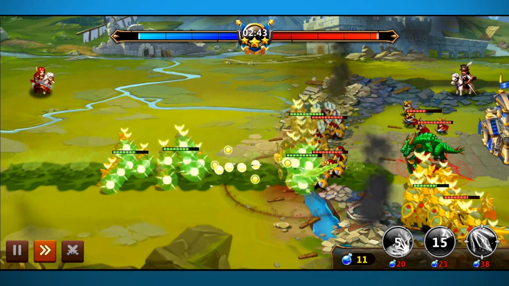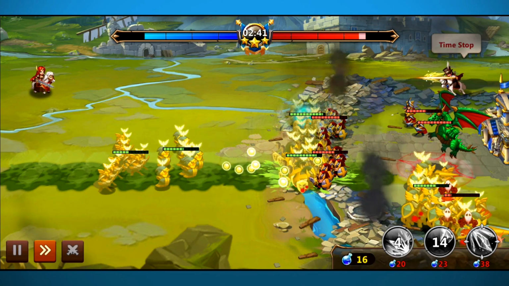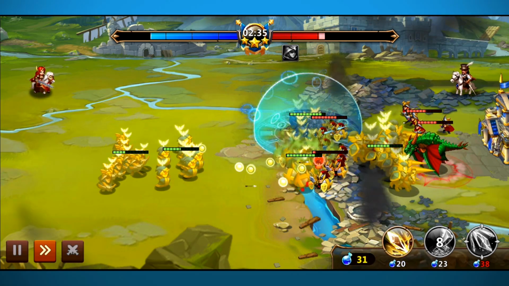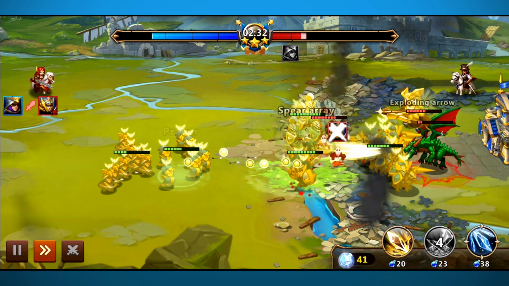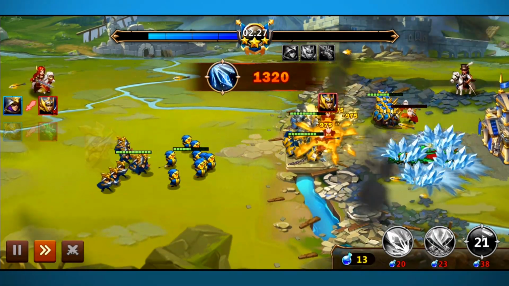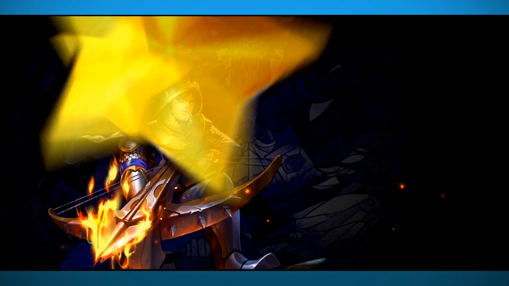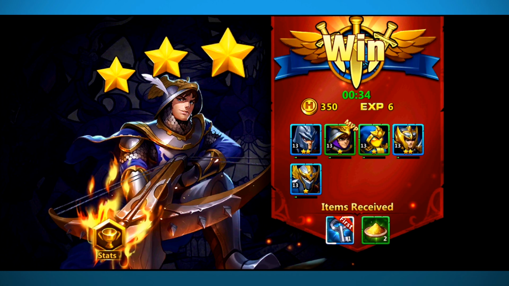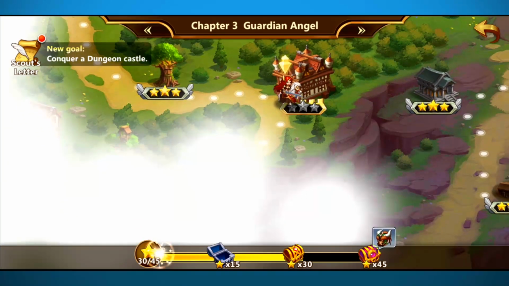Activate increase attack for my characters. He's got time stop, that's his hero ability. I'm gonna save my blizzard and hopefully be able to use it on the dragon to take the dragon down. Okay, dragon's down, and then I think my characters can just clear up the rest. So there we go, 3-starred it. Not too bad, but again, it took strategy, it took understanding the opponent's positions, their formations, everything like that.